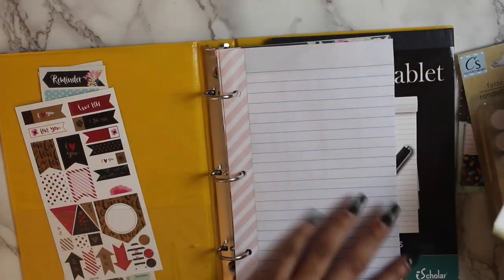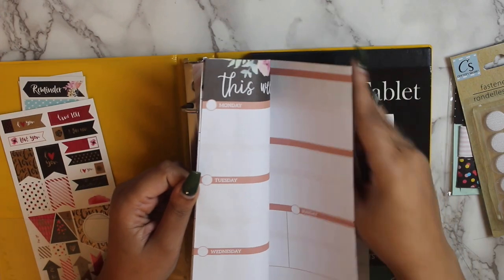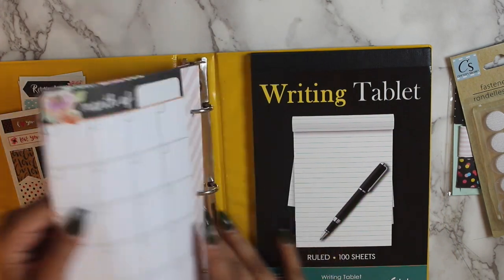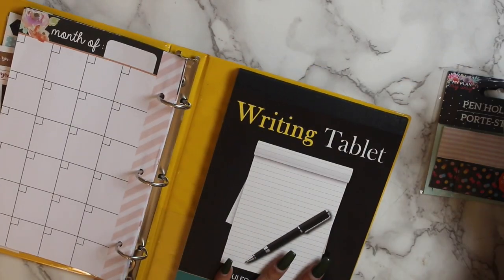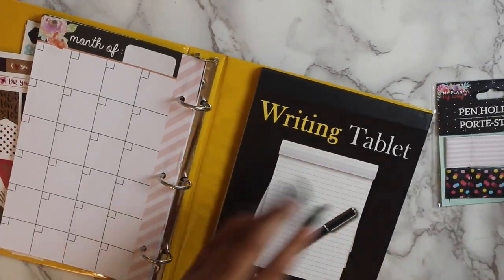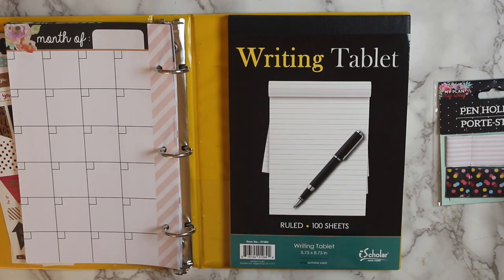And then here is just 1 month. I'm gonna go ahead and add about 6 months inside of here. I just need to fix that. And then I have this writing tablet in the back. So that's where these fastener dots come in. I slid it all the way to the side so that when I close this, it's no issue.